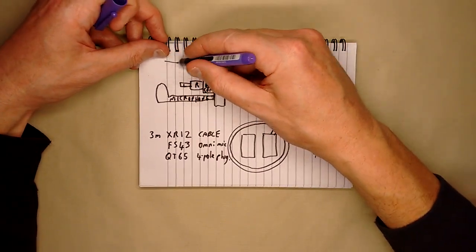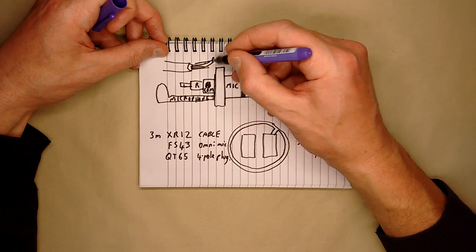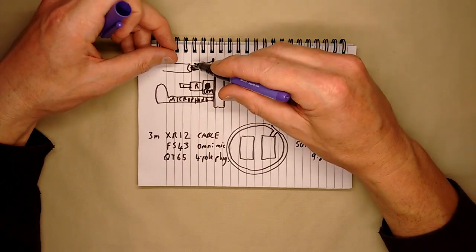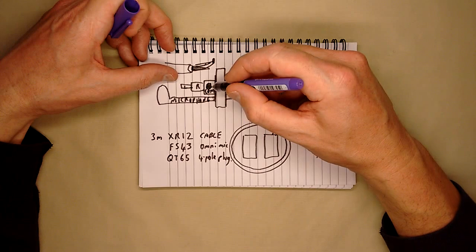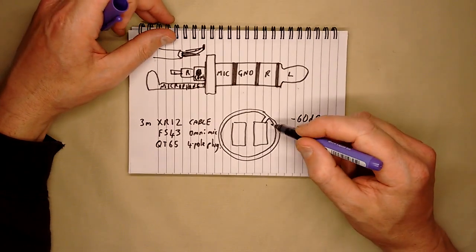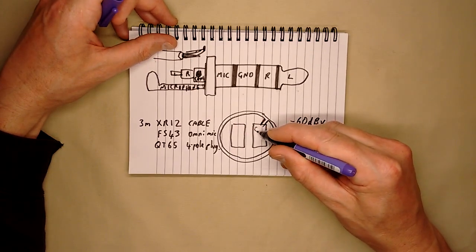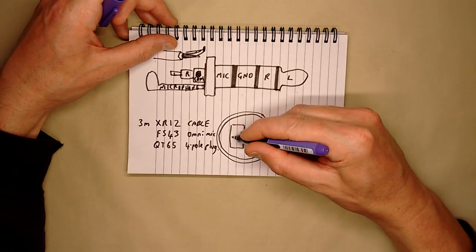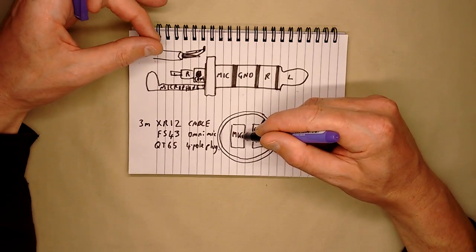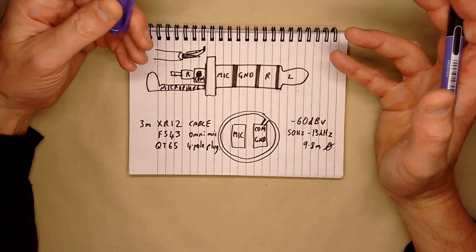Also, because the common, which is effectively the screen of the cable—when you open the cable up you've got the central core which is insulated, and then you've got this twisted screen around that which you'll just pull off to the side, twist together, and that will be effectively your ground connection. You have to sleeve that inside because it is right next to the microphone and all the other connections, and it is going down to the bottom contact here. The microphone itself has two pads in the back. One of the pads is connected by a little track onto the metal surround, and that is the common or ground. The other one is the microphone output. So that's effectively connecting to the middle core of your cable, and the screen, the outer braid, is connecting to the common ground. Fundamentally, there's not an awful lot to it.